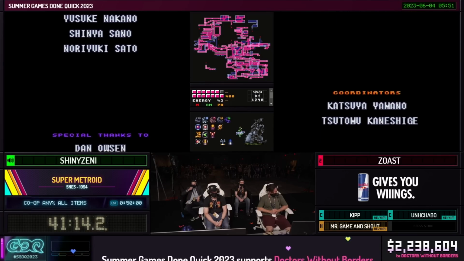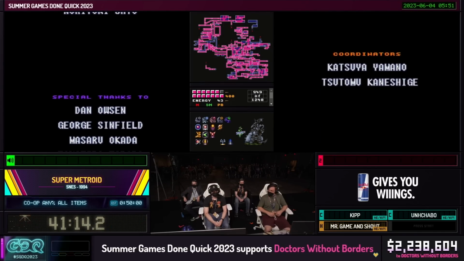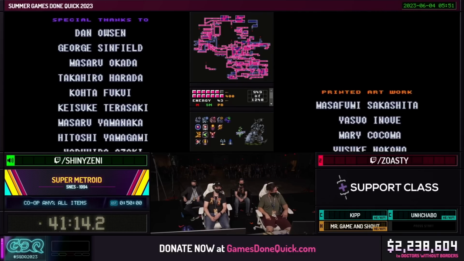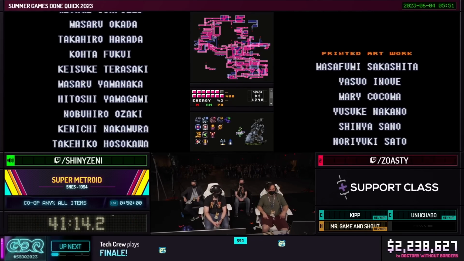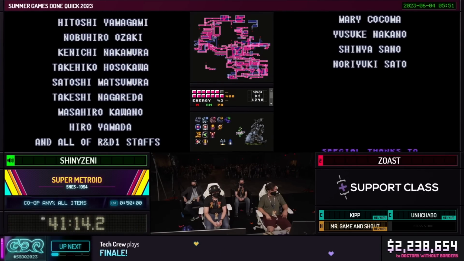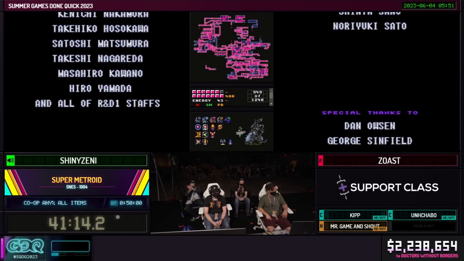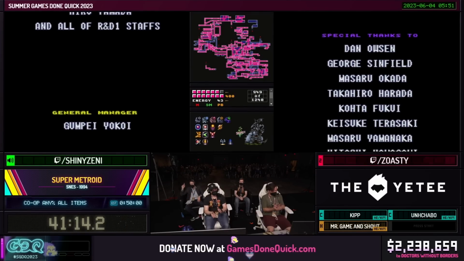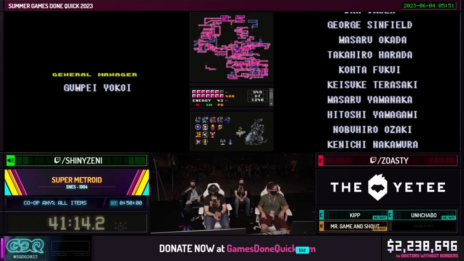$150 came in from Sassy Zeni. I'm guessing it's too late to request co-op reverse boss order getting into that category bit war. Oh well, kill the animals. Also, can we get a thank you from the crowd in chat to the amazing Games Done Quick staff and volunteers? Say thank you with me on 3. 1, 2, 3. Thank you.